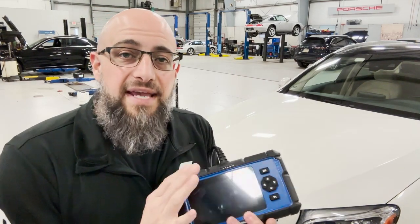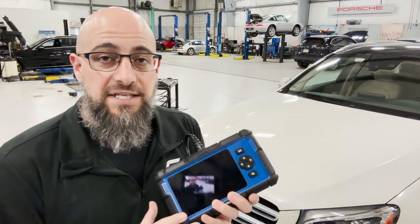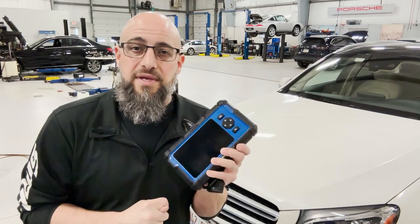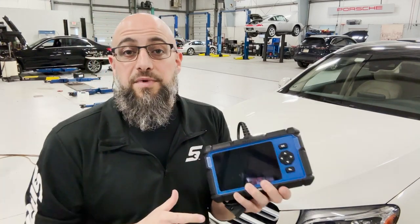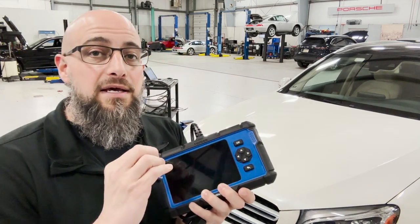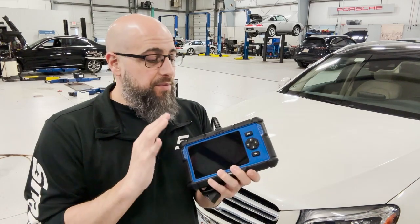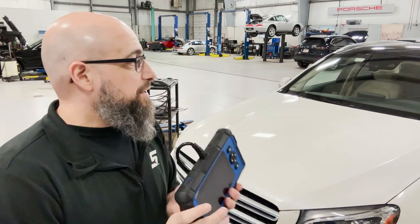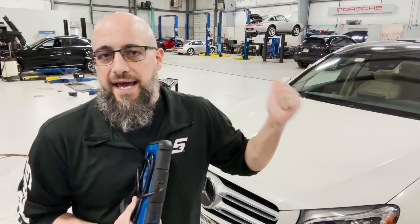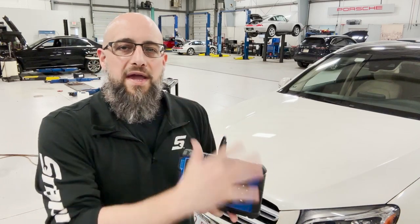Would I use this scanner in a professional setting? Yes and no. Yes, because I can read and clear fault codes from the engine or transmission or look up the data for the transmission if I was doing a transmission service and needed to see the temperature of the transmission. I would use something like this. But when it comes to diagnosing mass amounts of cars, I do door issues, hatch issues, suspension issues. So I got to have a scanner that reads way more in depth, right?